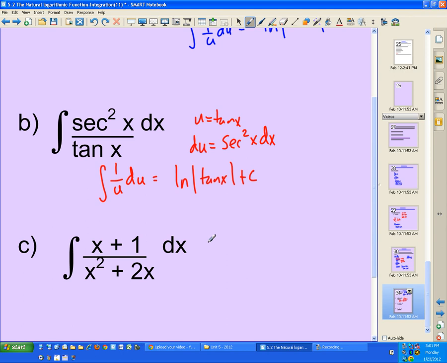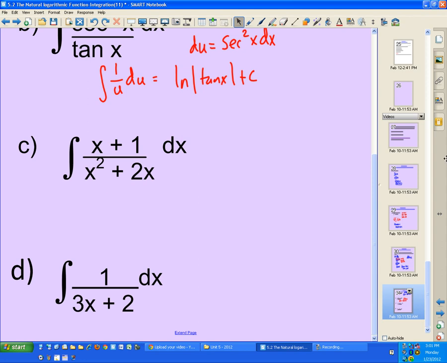The next one, well, maybe not quite as easy, but again, we're going to say u in this case is going to be x squared plus 2x. If I differentiate that u, I'm going to get, and remember this is u prime over u when we're dealing with these, so I'm not just making up where I'm choosing these from. I am usually choosing the bottom because that's where the u is, and the u prime is on top.